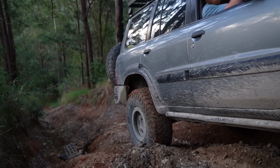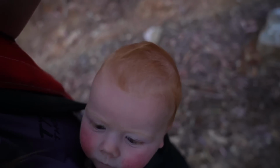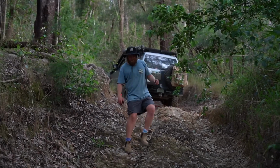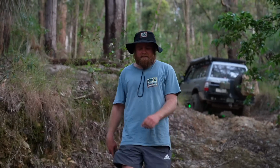To the rescue! Here's Dad. Up the hill. Dad did it, Jeff! How does it feel? That's so good. How good were those recovery tracks? Pretty good. Packed rocks for 3 hours, got nowhere. Threw a few treads down. On our way, may as well be on a highway, boys.